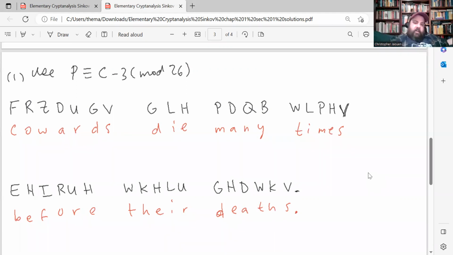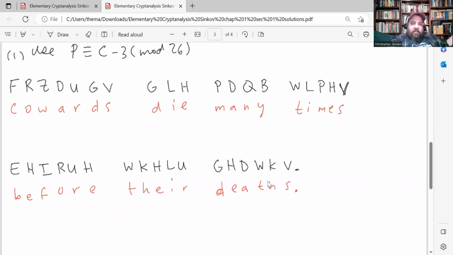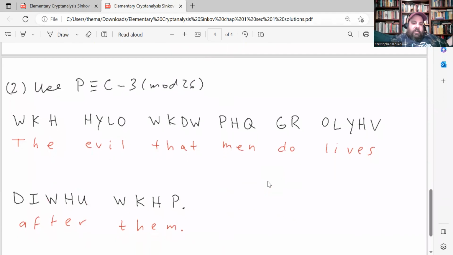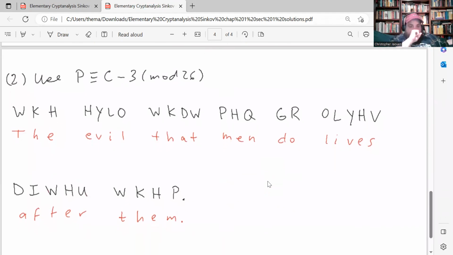Okay, and then number 2, like I said, it's very straightforward because there's only one thing that you have to do for the Caesar cipher. It's not hard at all to break, or to decipher. All right, so problem number 2, again, same process, just undo the Caesar cipher, and you get that the message decrypts to: The evil that men do lives after them. All right, and that's section 1.1. Like I said, there's only those 2 problems there.